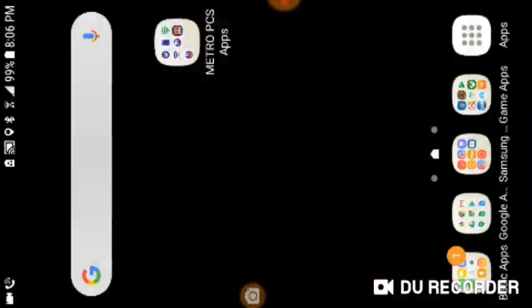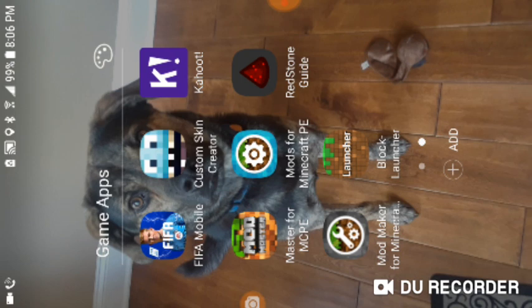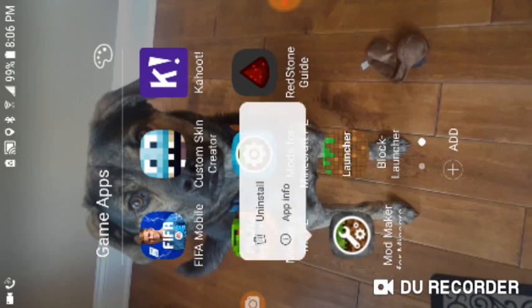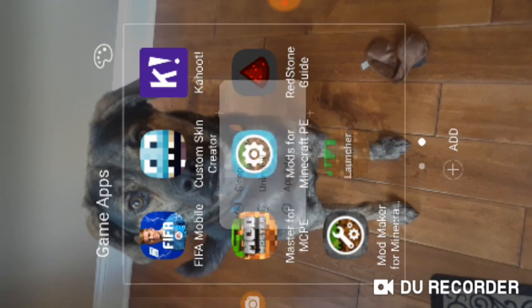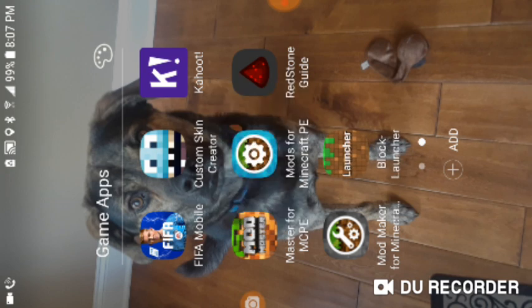In order to begin installing your apps and modding Minecraft, there are two apps you need to install. Those two apps are called Mod Maker for Minecraft and Block Launcher. They are these ones right there, and that one right there as well. So you need those two apps. I would also highly recommend that you go into full screen mode, unless you want to look at this sideways. Once you have those two apps installed, go ahead and click on the Mod Maker for Minecraft app and let it open up.